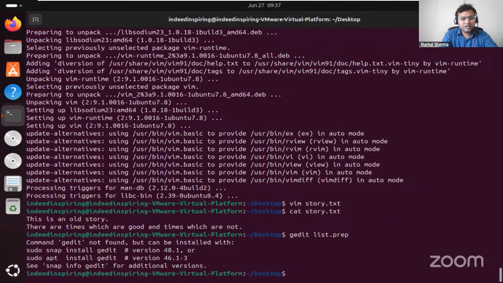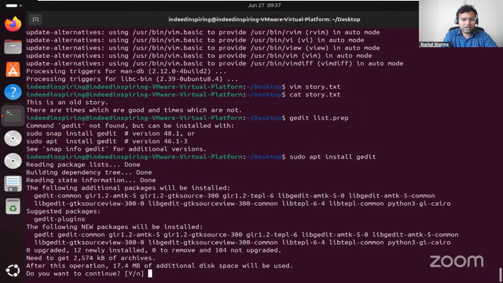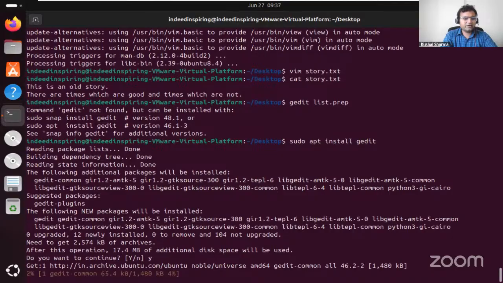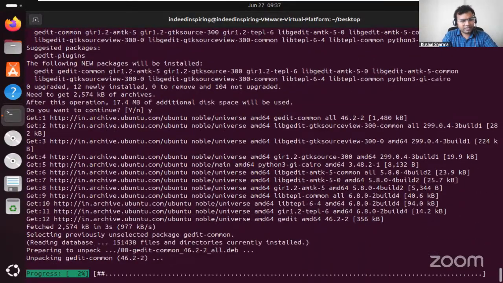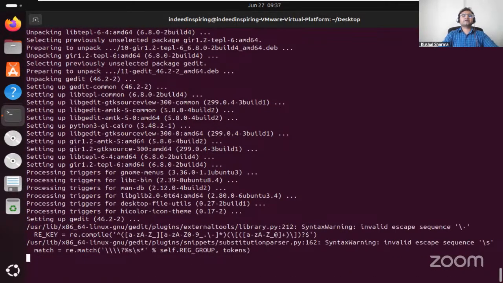It's not compulsory. So here you can see that even gedit is not installed here. So what I will do is sudo apt install gedit. Now this is the second time you are watching this command, sudo apt install gedit. It did not ask me for the password because last time it already asked me, and I'm working on the same terminal. But it is asking me, do you want to continue? So I need to say yes, I want to continue. And here you can see that it is doing the installation of gedit. So gedit is another editor which we have.